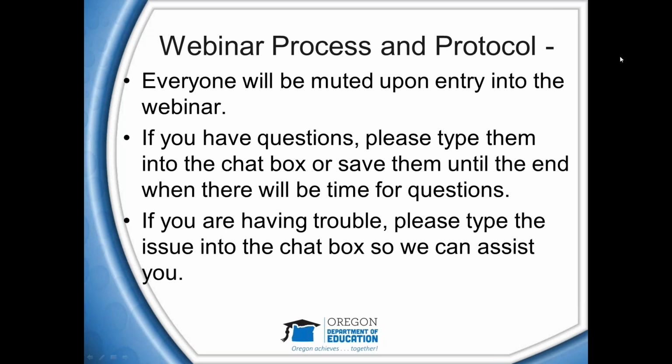To find the collaboration design grant application, you would go to the ODE homepage and choose Educator Effectiveness. The main landing page of the Educator Effectiveness website has a number of sub-pages, a number of links, and one of those is to the collaboration grant webpage. If you go there, you'll find the design grant posted, along with the letter of intent that you submitted, and a brief PowerPoint on the improvement science process, and we'll talk about how that factors into the application as we go through it.